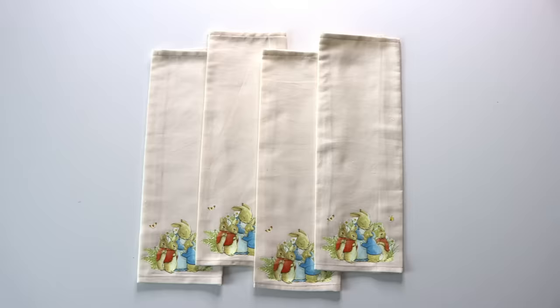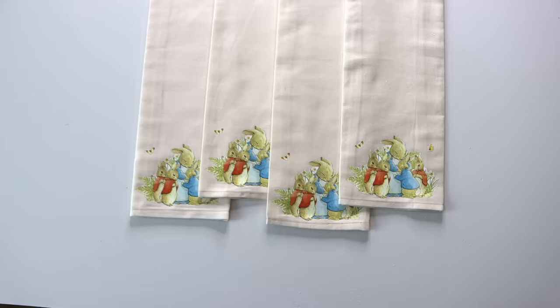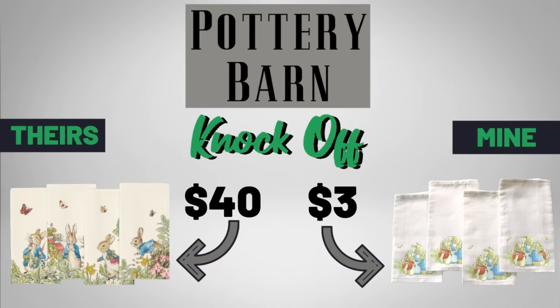While mine is not an exact match as I typically like, I am overall really happy with the end result here and definitely happy about the huge savings of $40 versus $3. But what do you think?